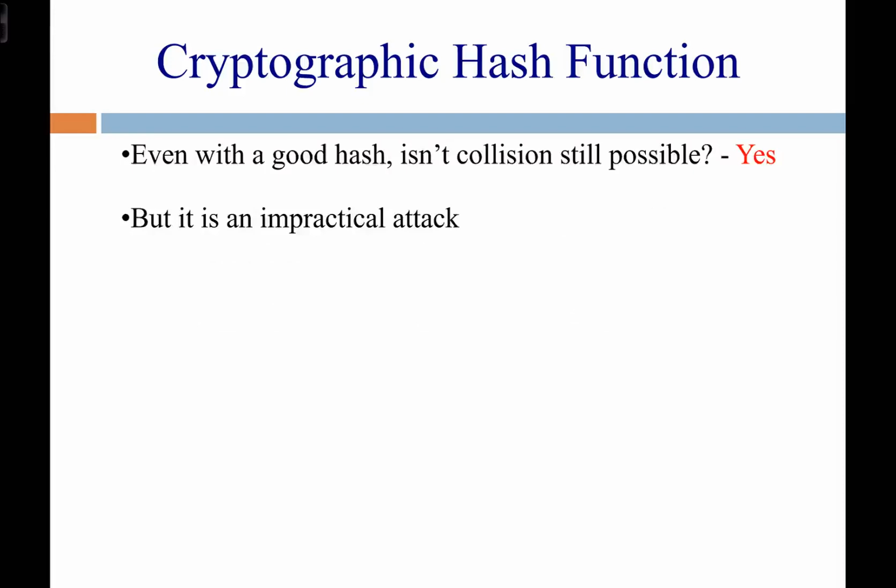So even with a good cryptographic hash function, aren't collisions still possible? The number of possible passwords is essentially infinite. Not really, there are some limits on password length and things like that, but for these purposes we can think of it as an infinite number of possible passwords that somebody might choose. But there are a finite number of hash values. If the hash value has to have a fixed length, such as 64 hex digits, then some strings are inevitably going to produce collisions in that hash function.